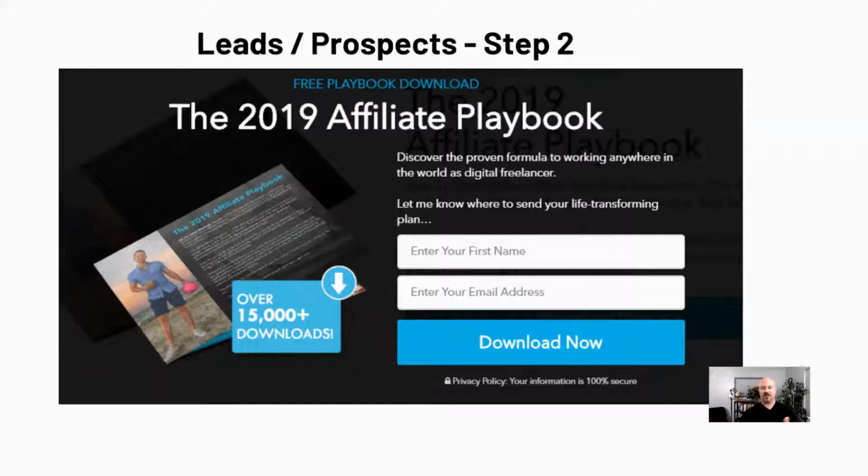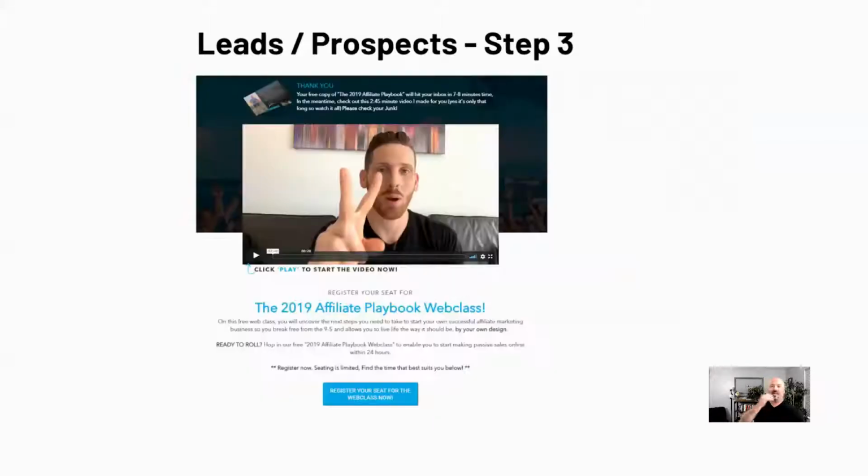So after they've entered their information here and they hit download now, they'll enter their first name and then of course their email, and then they'll click the download now button. And after they click that, this comes to a thank you video. So this is an example of a thank you video where Julian Sherman, one of my mentors, put this video together where all my leads and prospects can watch this, and he basically says, thanks for taking interest, you should have your 2019 affiliate playbook. It's in your email now and all that other good stuff.